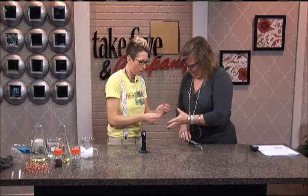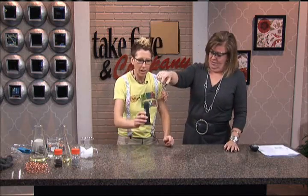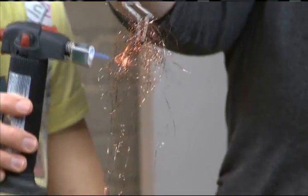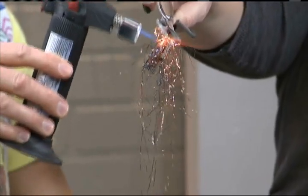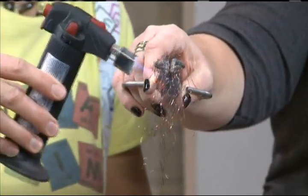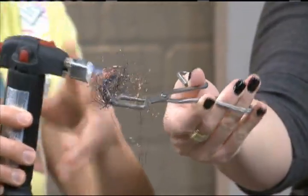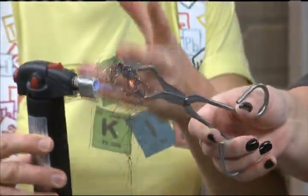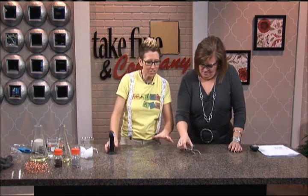I'm going to have you tong some of the metal and hold it at a distance away from you, and I'm going to hold the flame. This is just copper — it looks like it's melting. Do you notice a color change taking place? That is making an oxide, a copper oxide. This is unique because it is now a new material — it's no longer elemental copper. It's copper oxide, and it's actually heavier when it burns. That's unique behavior with metals: it gets heavier. The copper turns dark — copper two oxide.